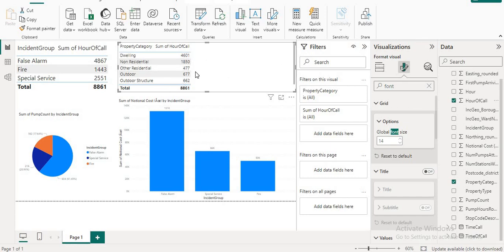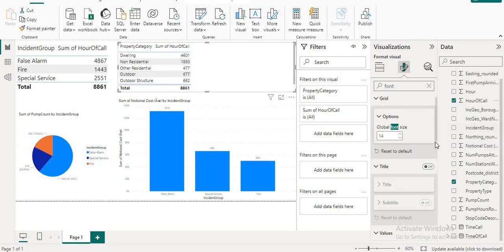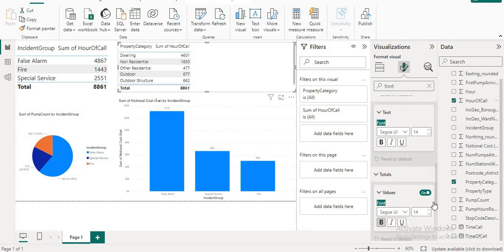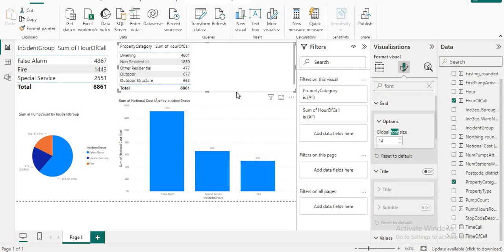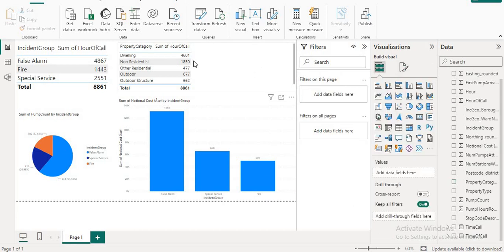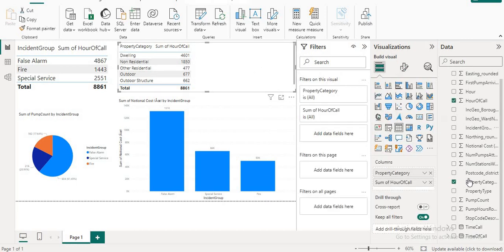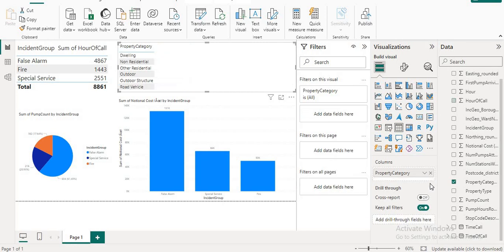Okay, just remove it. We are going to create some other information. I select it and remove this sum of hour of call. You can simply remove it by using this cross icon. So if you click on it, you can see the column is deleted.